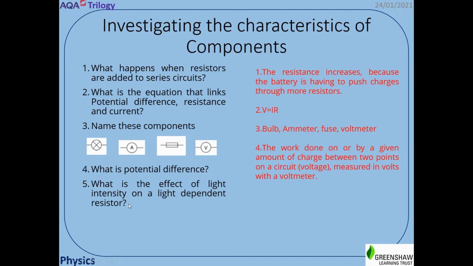What is the effect of light intensity on a light-dependent resistor? As the light intensity decreases, the LDR's resistance increases and the current flowing through it decreases. These are questions that you should be starting to find comfortable. Some of them are more wordy than others, but in general, across the board, you should be starting to know what this language means. It is different, I don't doubt that.